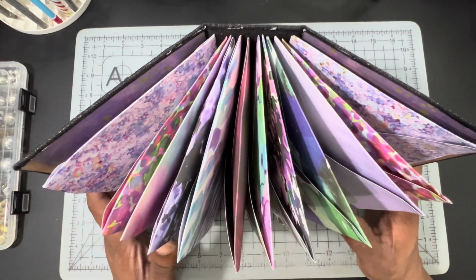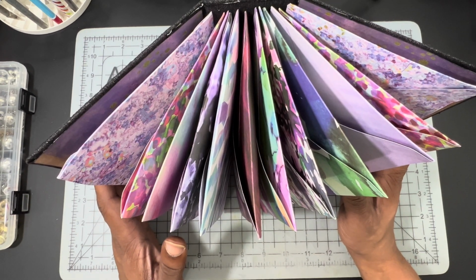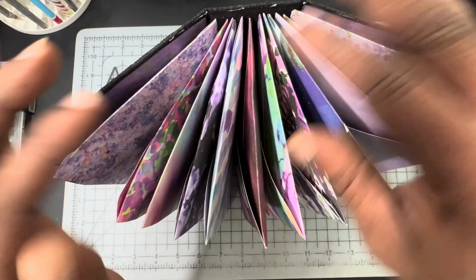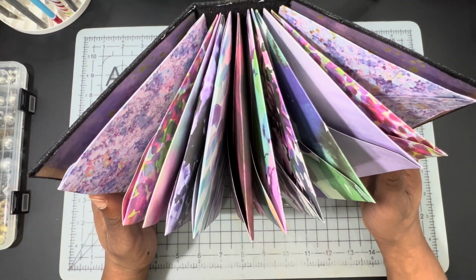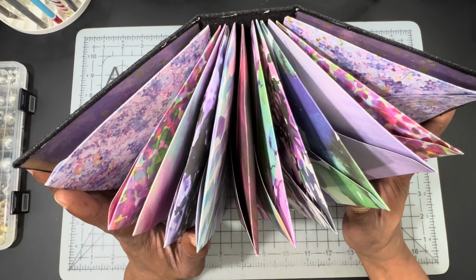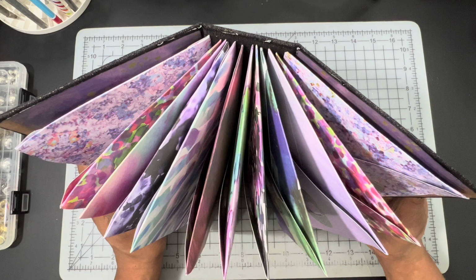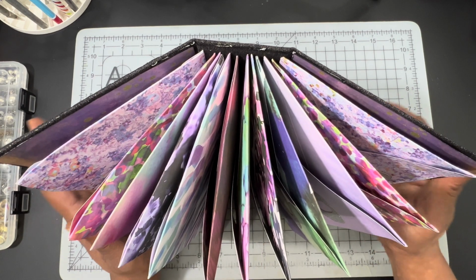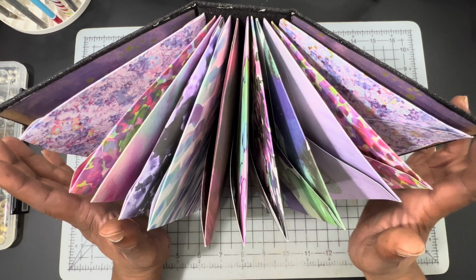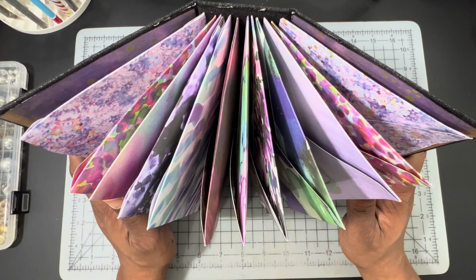Now, what am I gonna do with this? I'm going to sit this in a box. I'm gonna put it in a bag, tie the bag up so I can keep the dust off it, keep it protected. I'm gonna put that bag in a box, and then I'm gonna put it in a closet, and I will be pulling it out December 1st, 2024 in order to do the art advent challenge.